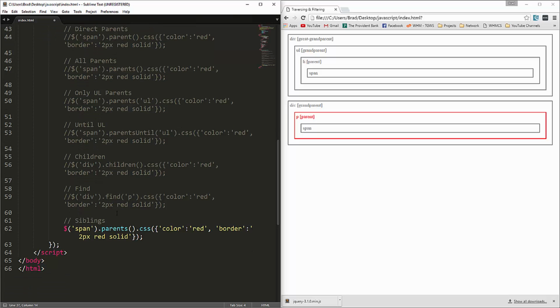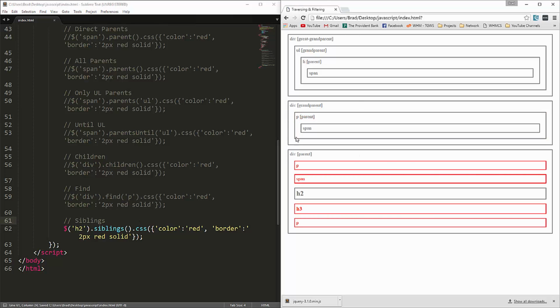So we're going to, in here, for siblings, let's say h2 dot siblings, and let's see what that gives us. Okay, so basically it's looking at this h2, and then it's highlighting all of its siblings, and these are its siblings because it's on the same level.